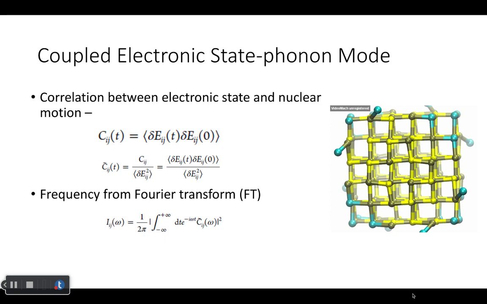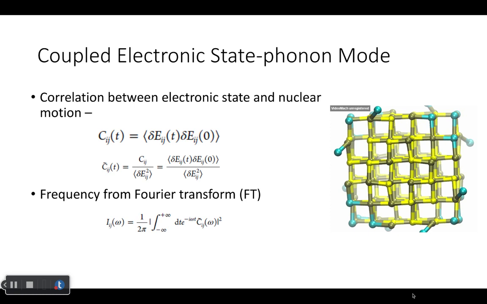So that equation is the autocorrelation function, which correlates the initial state with the space, and the second term is just normalizing. If you want to know the phonon mode coupled with that state, we can do the fast Fourier transform of that. Before you go, your denominator, your normalization constant, is exactly what was shown initially, one, right? Yeah, you kind of assume that it's equal. That should be the square of this term.